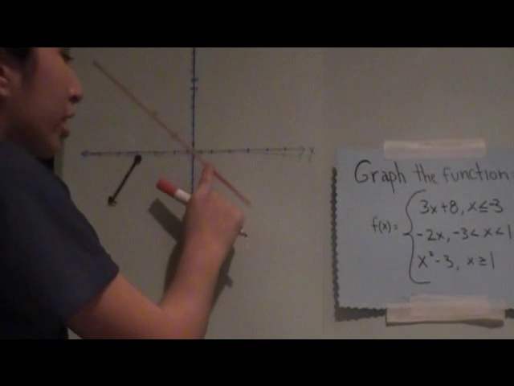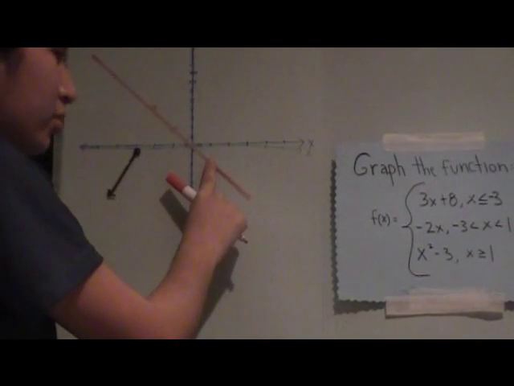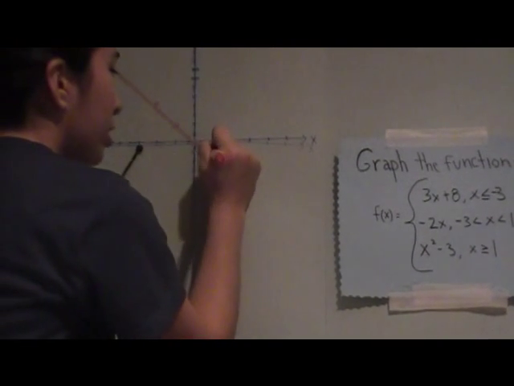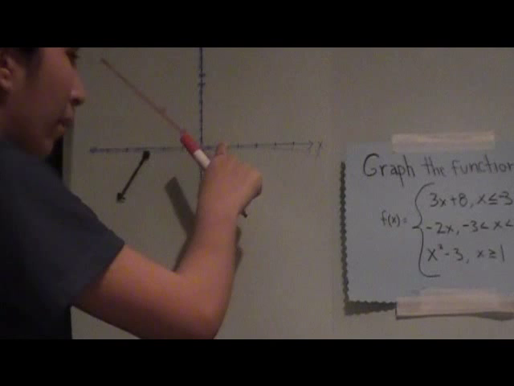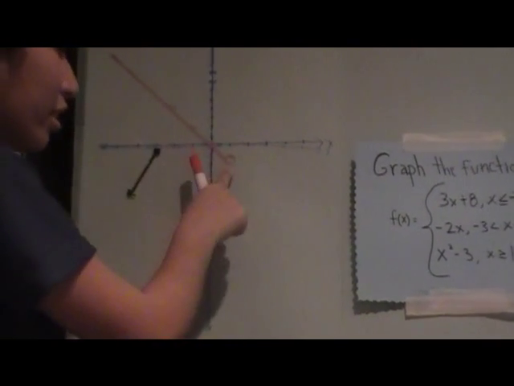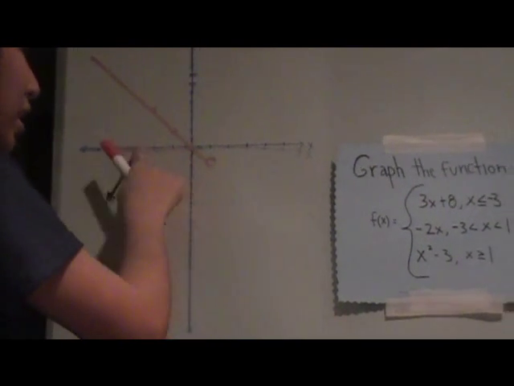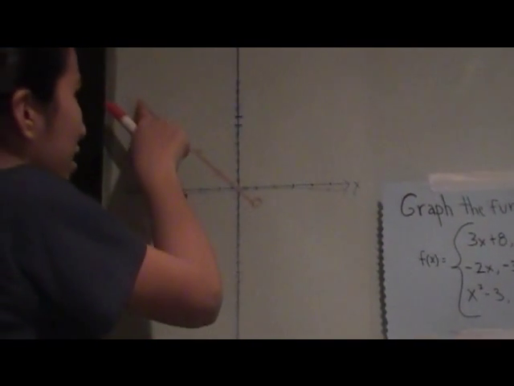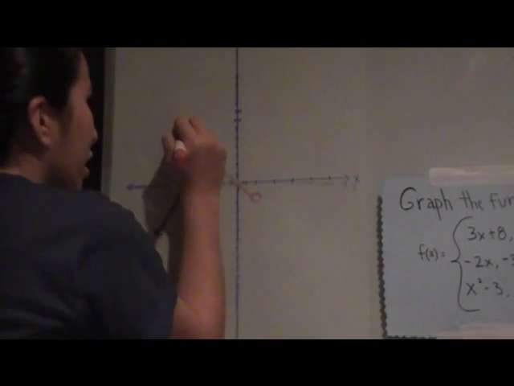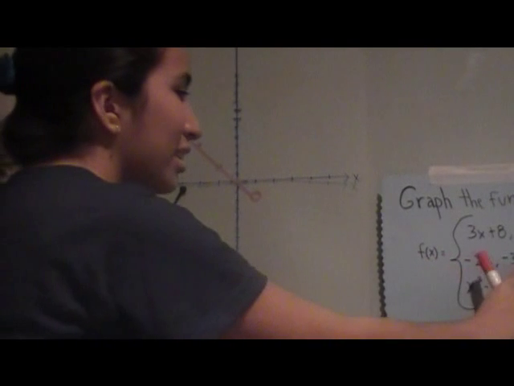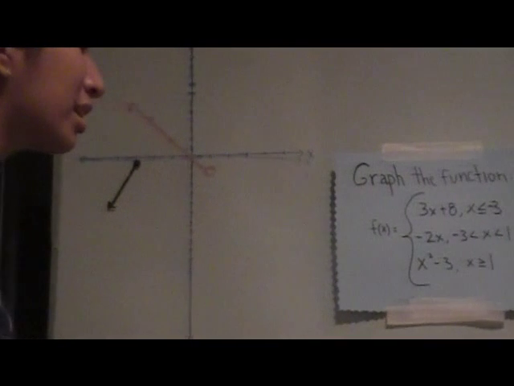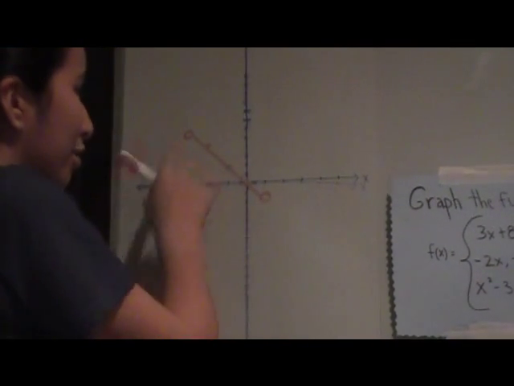You're going to want to erase where x is greater than or equal to 1. You're also going to want to put an open circle indicating that where x is equal to 1 is not included in this graph. You're then going to want to erase where x is less than negative 3. So now we're also going to put another open circle because the domain states that x is not equal to negative 3, showing us that this is not included, which is what these two circles indicate.